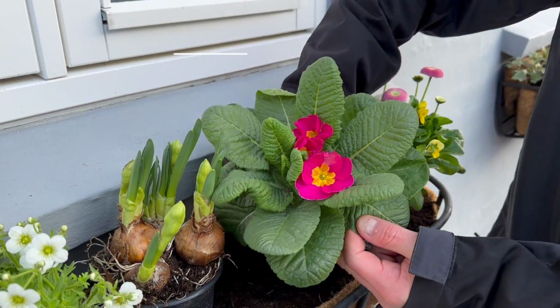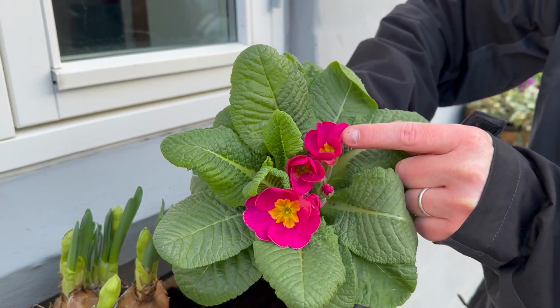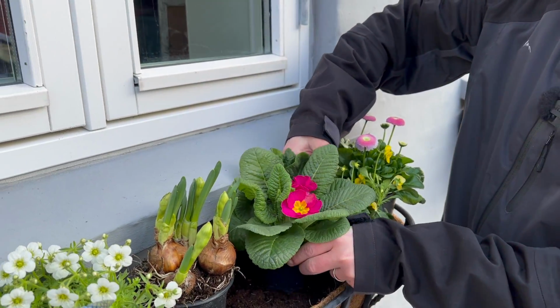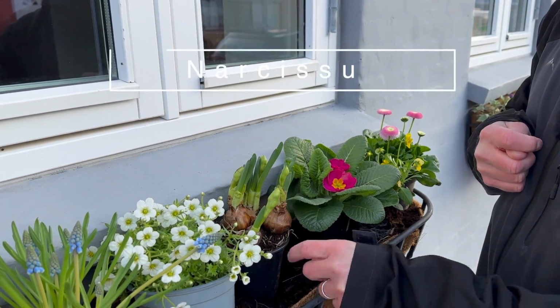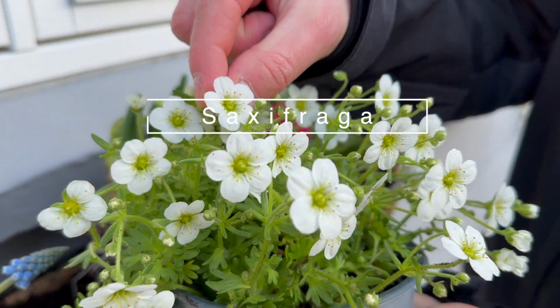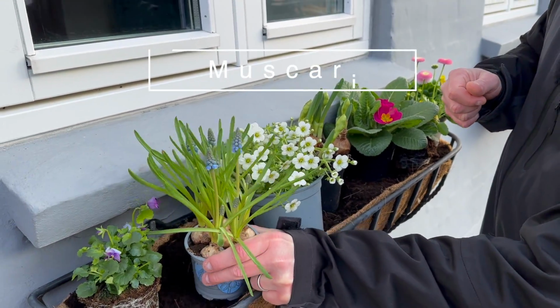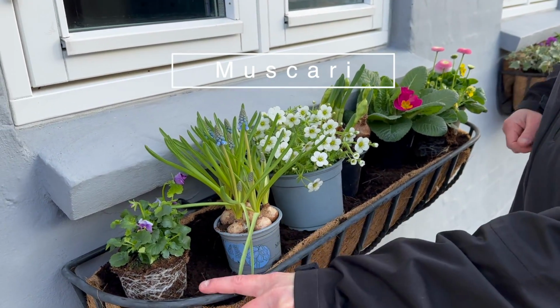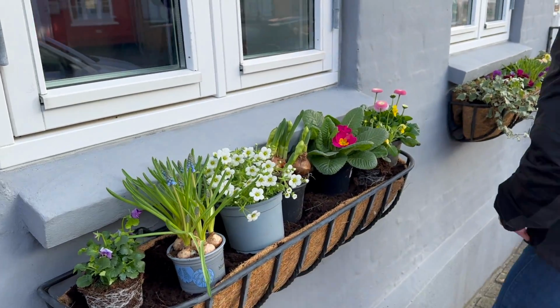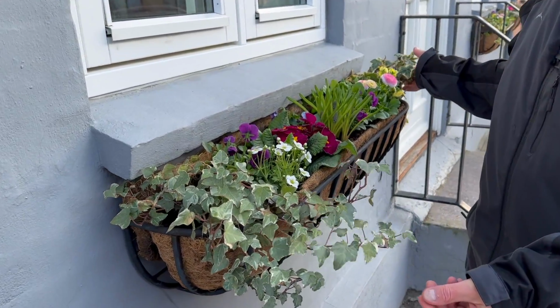And look at that, just full of blooms. This is a non-stop flowering plant. Just keep popping off those when they're spent. We have narcissa, saxifraga. Look how pretty that is. Look at that delicate little white flower. We have some muscari here. And then we're going to have two ivy. As you can see over here, we have a green, and then we have this yellowish kind as well. We'll have those on the side.